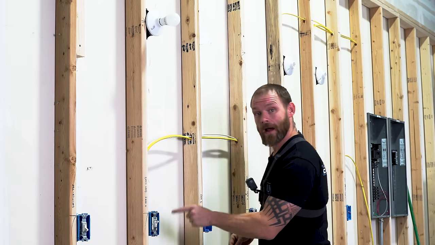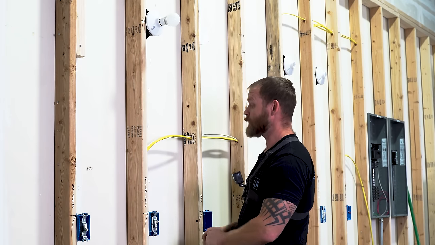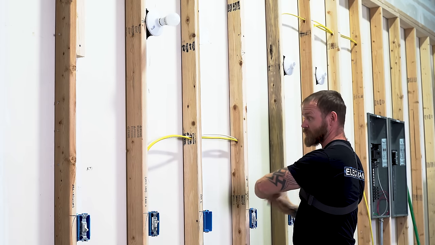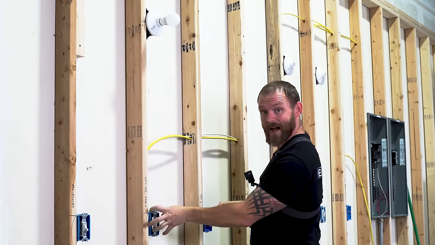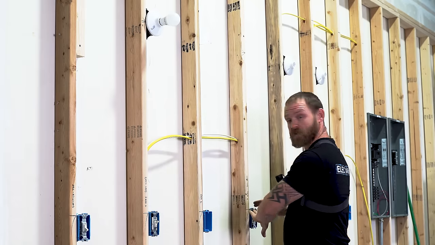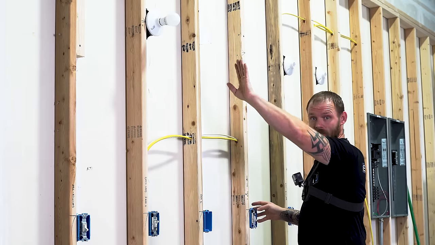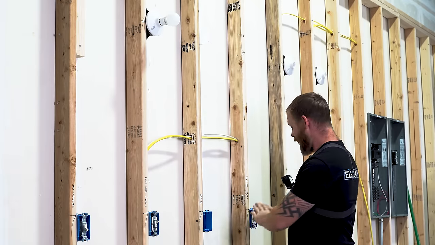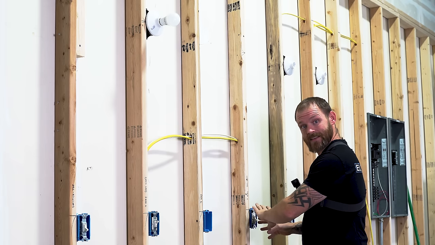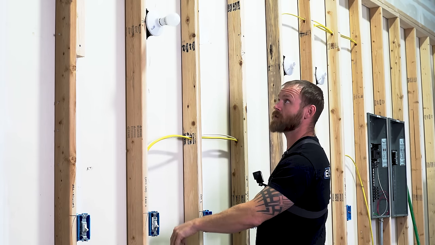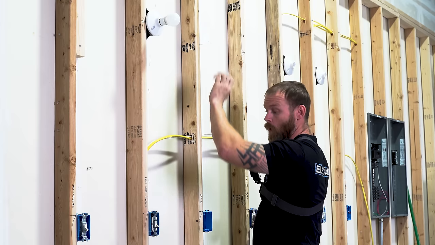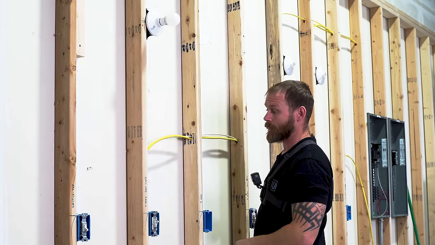But the problem might not be on this hot side. I have my incoming hot, then I have travelers, and then I have a switch leg that goes up there. So hot side is incoming hot, switch leg side is the leg side that goes up to the light. So if you have some of the conductors on the leg side switched, normally you're just going to notice a problem with the one light source or the group of lights that you're working on.